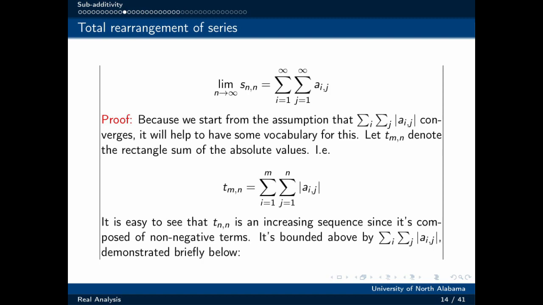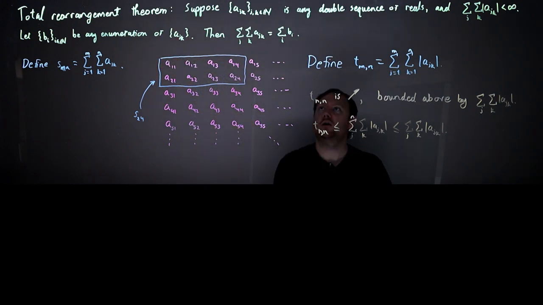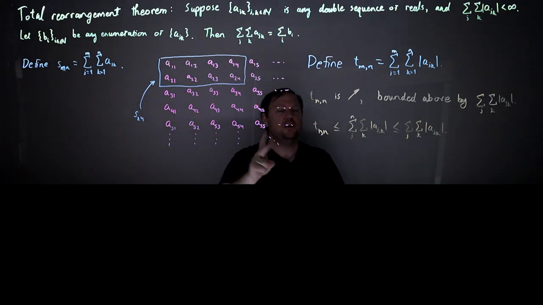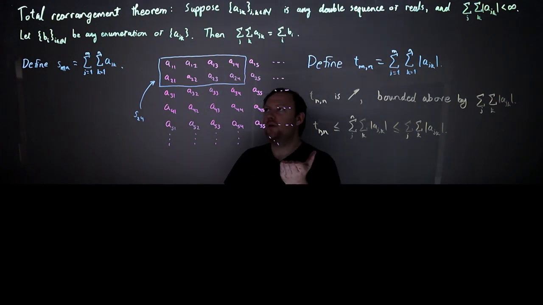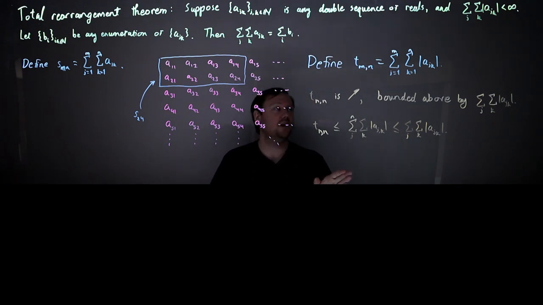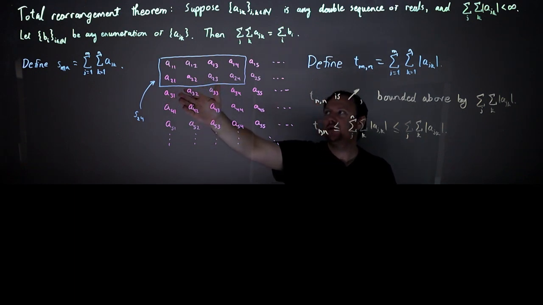Okay, so we will prove what I am going to call the total rearrangement theorem, and basically the reason for calling it that is that if you are already equipped with the theorem that absolutely convergent sums can be permuted and it does not change their value, and that double sums can swap, then if you put that together with this, really you only need the first one, if you have all of that, then if you further have this theorem, that's the most complete sense in which it doesn't matter what the order of the terms are.